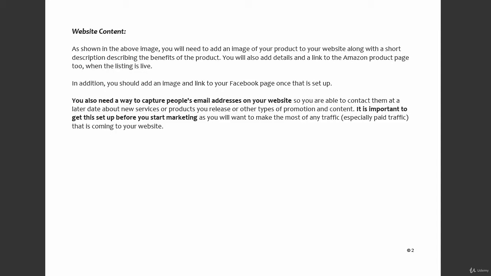So that's it for this video. Just go ahead, create your website, and make it nice and simple and smart. It doesn't need to be complex. You don't need to create hardly any content for it at all. You just need your product, your logo, an incentive to opt in to build an email list, and a link from the website to your Amazon product page once your Amazon product is live. And then we'll come back to this a little later on when we get to marketing your product and your website via Facebook.